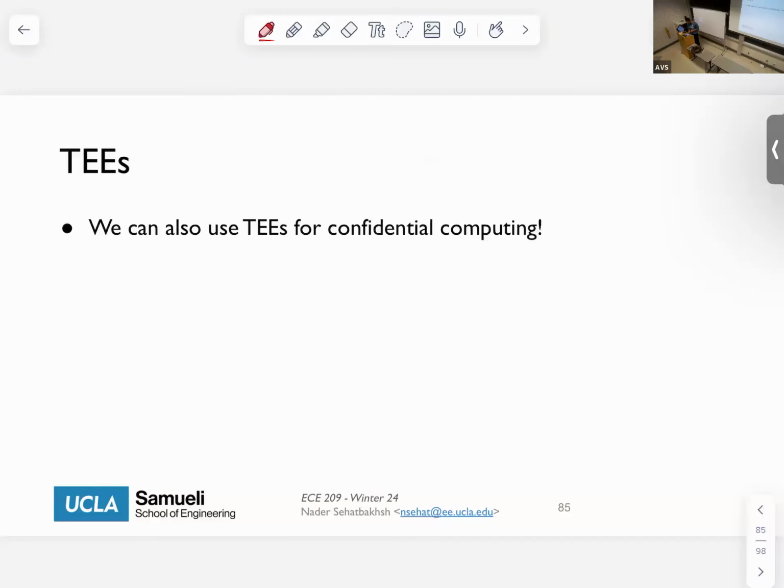Okay. And then, of course, you can always do all of these things using trusted execution environments. Now we learned about that. If you remember, the whole point of a trusted execution environment was that I don't trust anything but the hardware. I can do the computation. So, for example, solving the millionaires problem can be done in a TEE as long as I trust the hardware and not the operating system. So just keep that in mind as well.